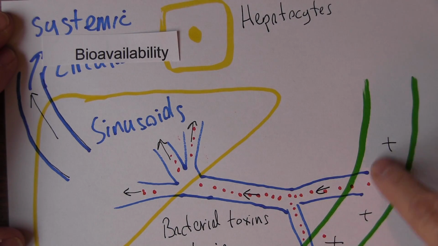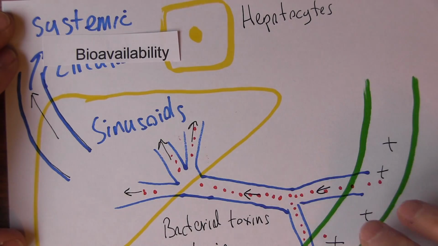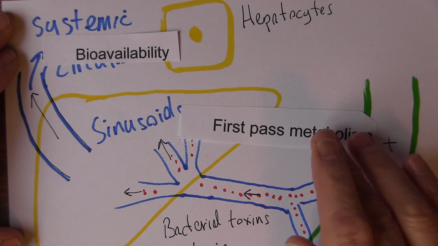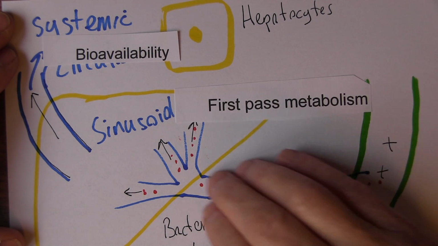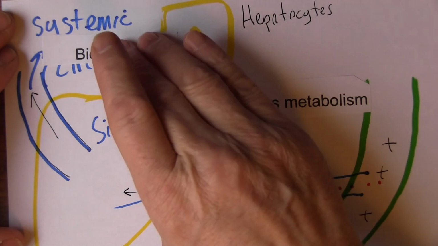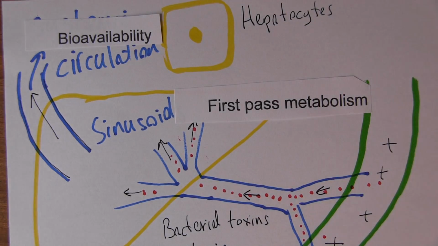So if the drug that's taken in here, some of that drug is going to be broken down as it goes through the liver. This is called first pass metabolism. The drug that's broken down the first time the drug goes through the liver. Only then does it become available. So an important concept in pharmacology there, bioavailability. In fact, we'll just define that, I think.